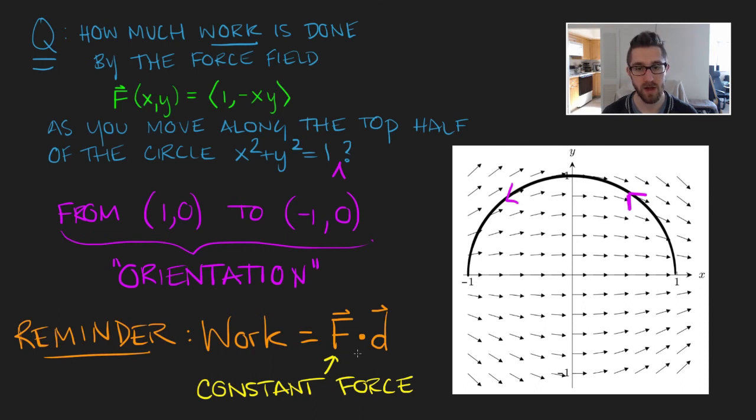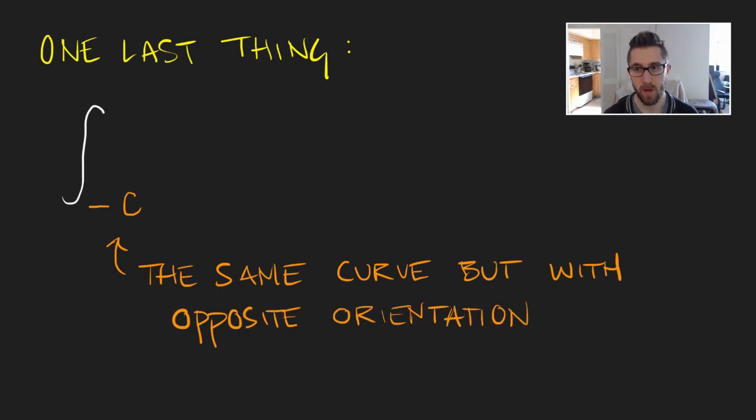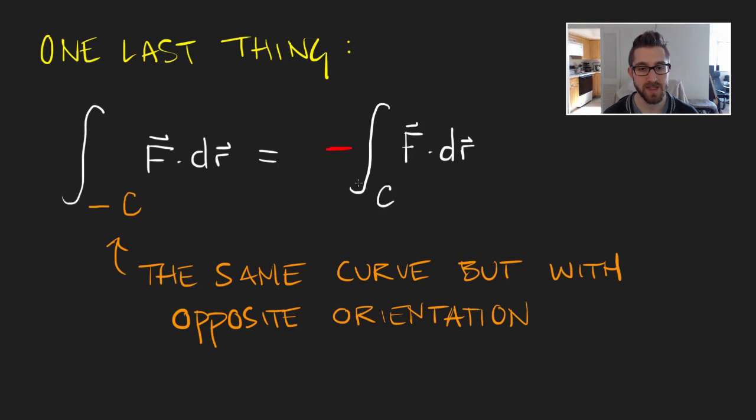So the way that we'll express that using line integral notation is that if we were to do a line integral and the curve that you were integrating over was the same curve that we started with, but with the opposite orientation, then what we get would be the same number, the same line integral, as if we hadn't reversed the orientation. The only difference is that we would have a minus sign here. So in other words, reversing the orientation of the curve negates the line integral.